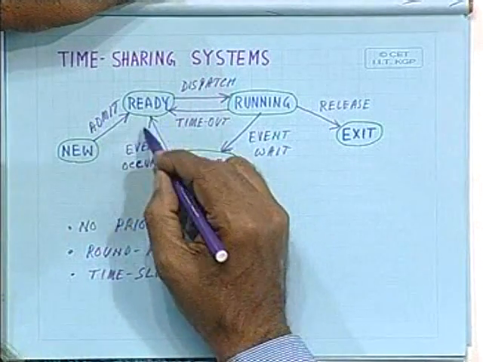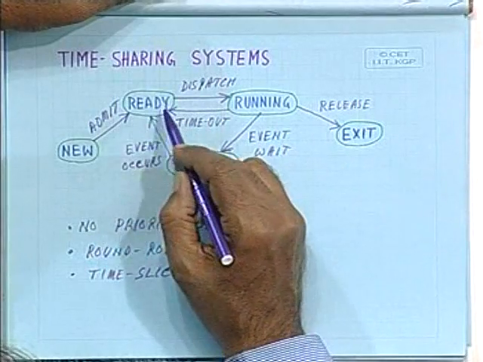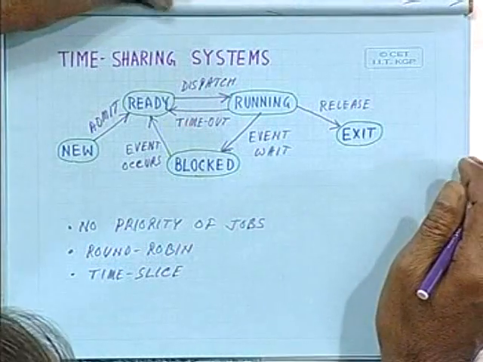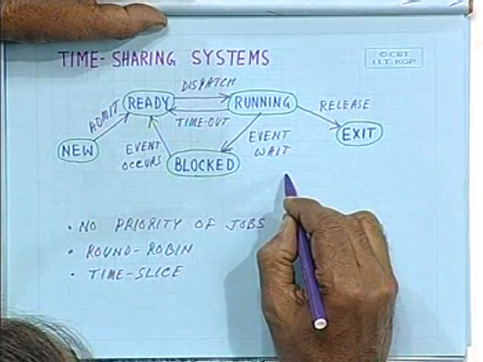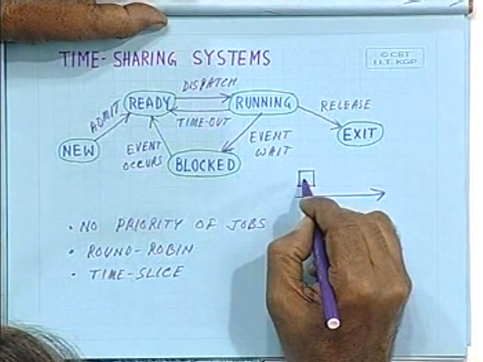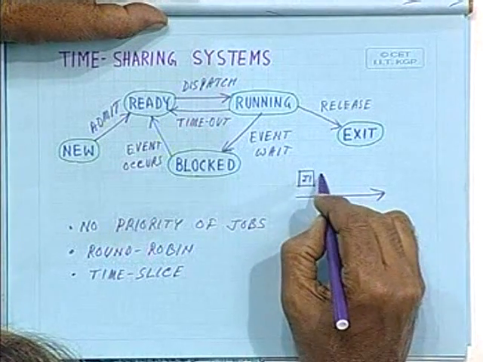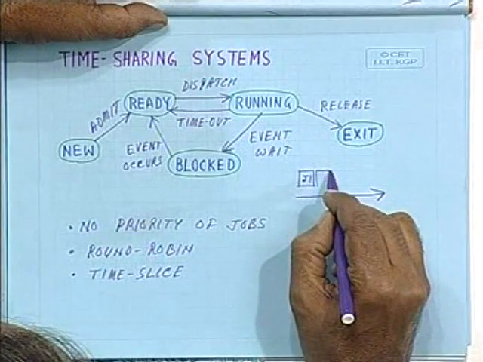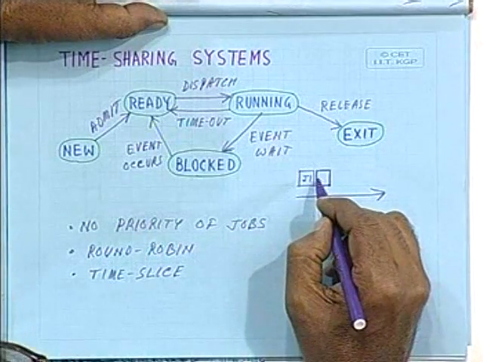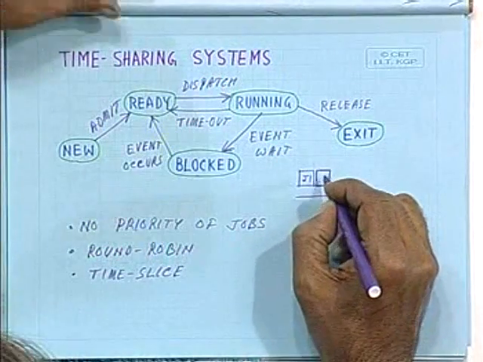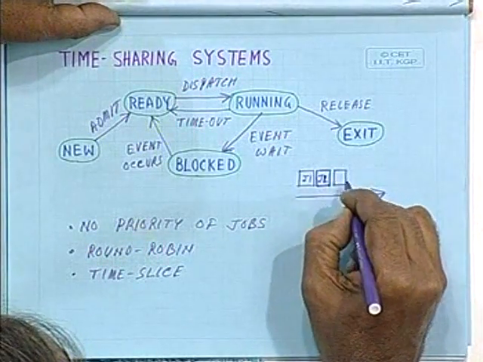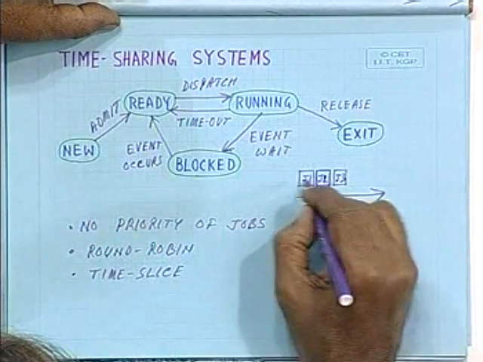So this is how a number of jobs or tasks are executed one after the other in a time sharing system. The advantage here, as you can see, is that the jobs are divided, and if we consider this as the time, each job is allocated a very small fraction. Say this is job J1, then after a very small time gap, in between execution of two jobs some time is needed, that is known as context switching. Then another job is executed. So in this way, one after the other in a round robin fashion, each job is executed.